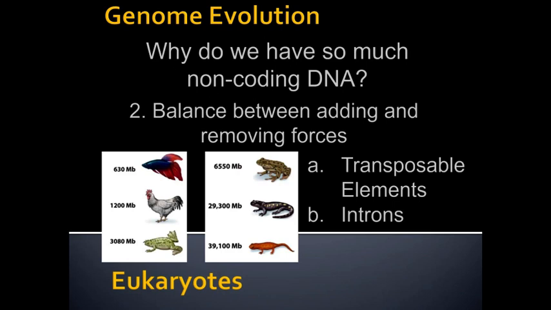Introns are like that random, non-useful information in the middle of a gene. And so we'll talk about why they're there in a later unit, but just think about that. And so they add to the overall non-coding DNA of a eukaryote. They make some eukaryotic genomes very, very large. So all of this can be put under the general category of non-coding DNA. And that's the simple explanation for the C-value paradox.